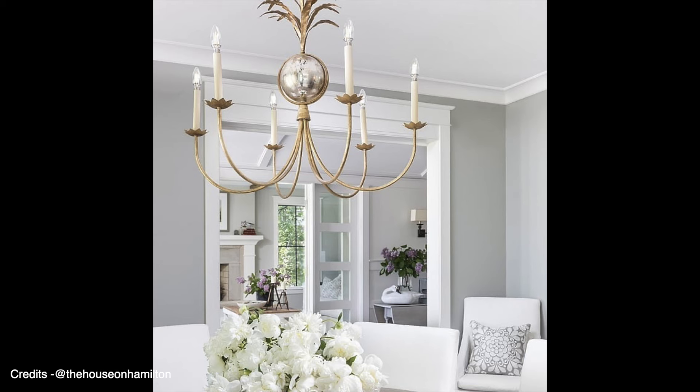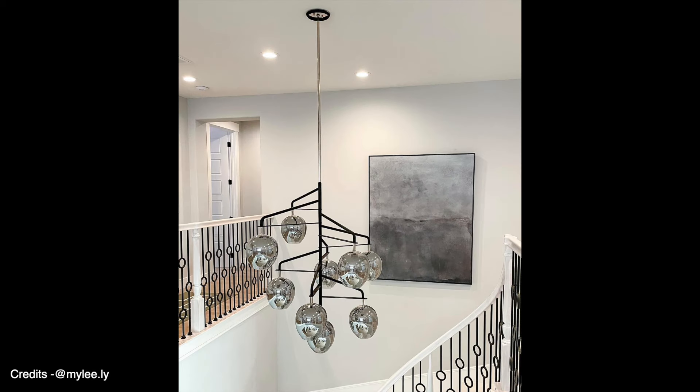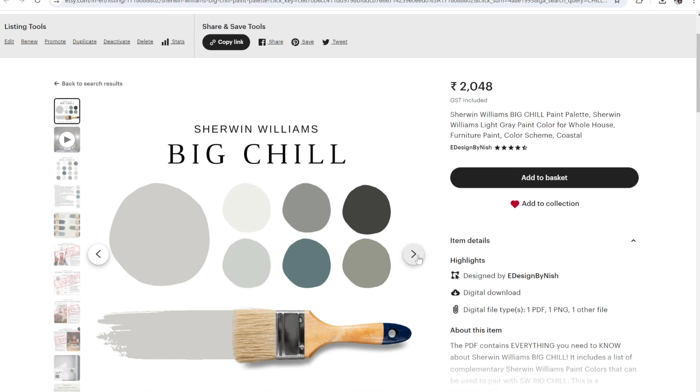The next color on my list is Sherwin-Williams Big Chill — also one of my favorite cool gray paint colors. It can feel so neutral and balanced at first glance, but when looked at closely, it has the slightest touch of a blue undertone. I love the overall aesthetic of Big Chill used as a whole house color scheme. With an LRV of 62, it's not super light nor super dark, and can be used for modern, contemporary and even modern farmhouse homes. It can be used on exterior walls, your bathroom vanity, as well as an accent wall.